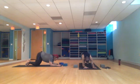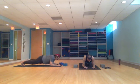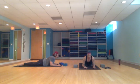Come onto your forearms and take forearm plank. Breathe. Two more breaths. One more breath. Release the pelvis down. Let the heart come forward. Long through your spine. Sphinx pose. Breathe nice and easy here.